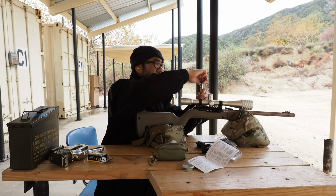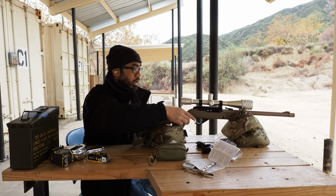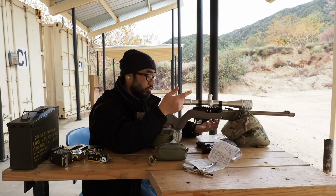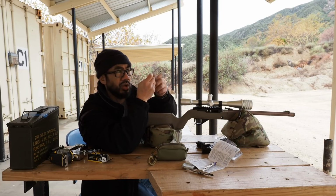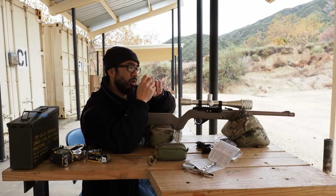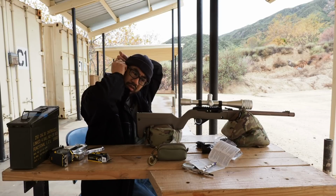Wheeler FAT Wrench, I don't know if you drop it, it could ruin the calibration. But anyway, I like the Fix-It Sticks for size. But if you're going to be in the garage or your workshop or whatever and need an inch-pound torque wrench, just get a Wheeler FAT Wrench. I think you get them from Midway or Brownells, and they're not even that much. Even on Amazon, you might get them for like 35, 40 bucks.